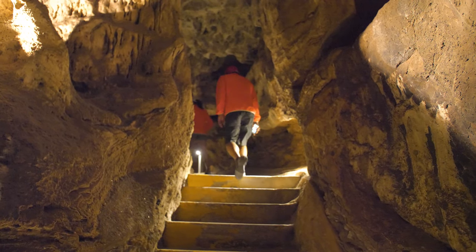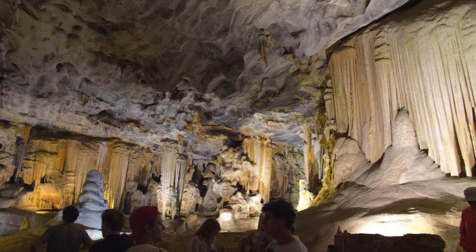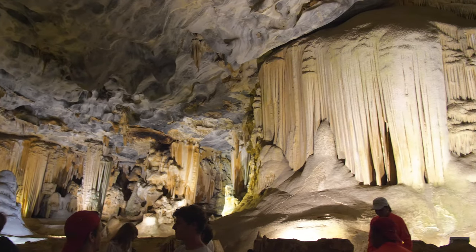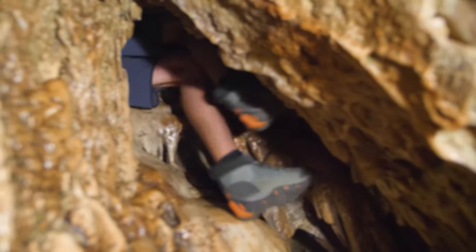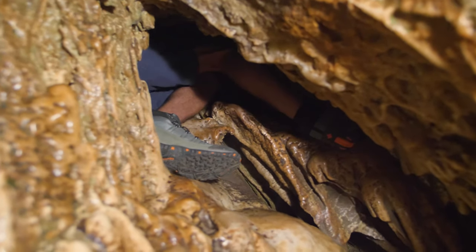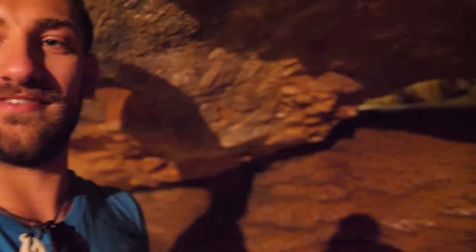Some of the earliest limestone formations in the caves can be dated back to 20 million years ago. Now, the first official guide of the Kango Caves was Johnny Van Vartner, who apparently walked for 29 hours to find the end of the cave system back in 1898. So this is the max opening of 27 centimetres. I've got to slide, crawl through a tunnel for 3 metres and slide out through here down this limestone slide thing.